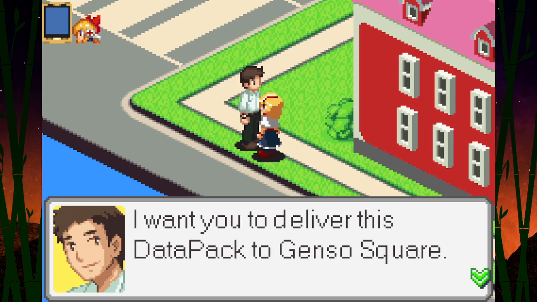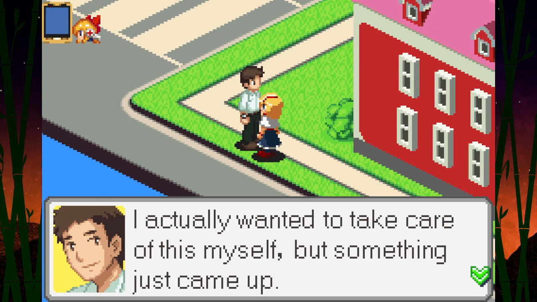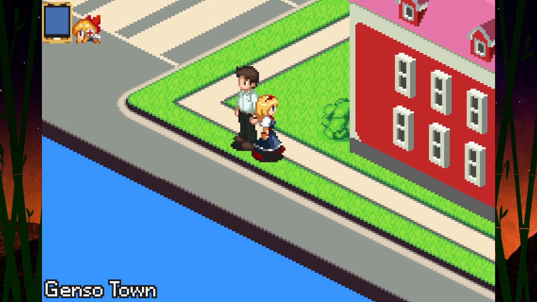Nice to meet you. I want you to deliver this data pack to Genso Square. It's really just some subchip data for business use. I actually want to take care of this myself, but something just came up. You'll get a reward from the recipient, so please get the data to him.